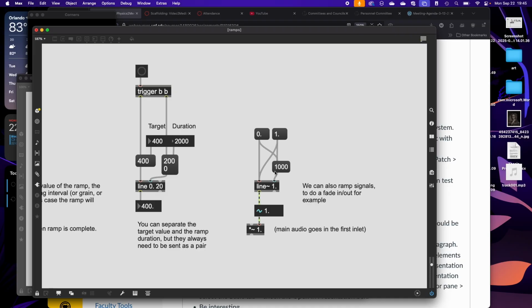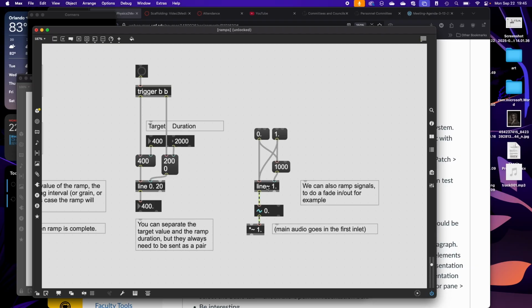Then, I'm doing a similar thing over here, when I click either of these, it's going to first send the duration, which I've set to 1 second, in here, and then its value over here, so we get the ramp. So I can ramp down to 0 or back up to 1, each in 1 second. Okay.